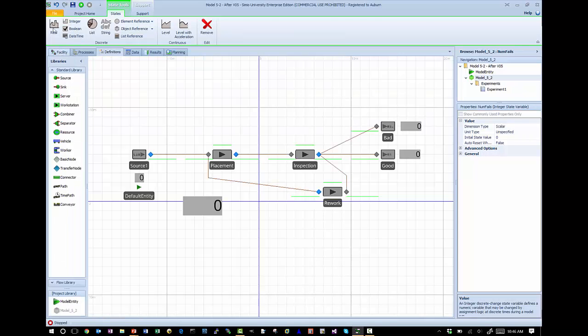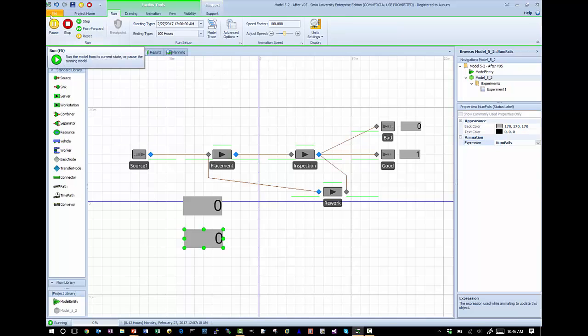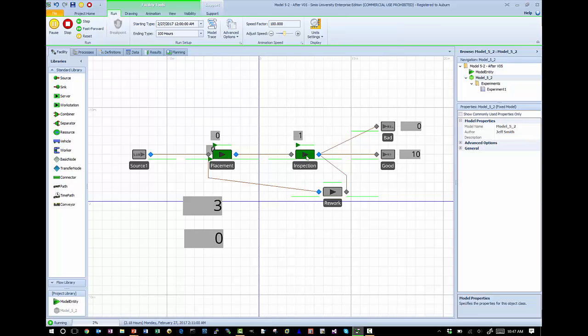So let's go back and add the status label so that we can track this value also. I just used copy and paste. I copied the previous one, pasted it, and now we want to track something different: num fails. So I'm going to run my model and watch, and of course we haven't set num fails to change ever. All we've done is define it. So I'm going to run my model, watch the values, and make sure that nothing changes, to do some verification as we go. Okay, so we have that done.